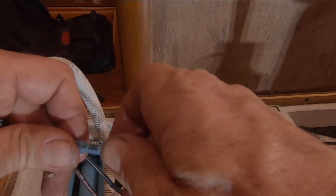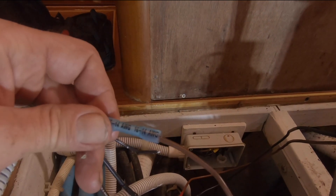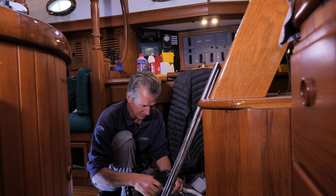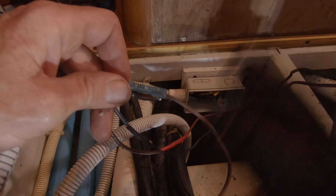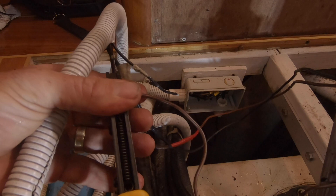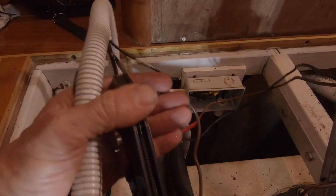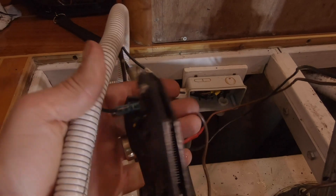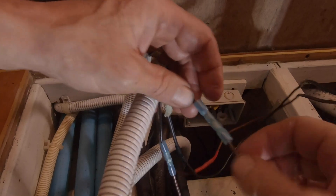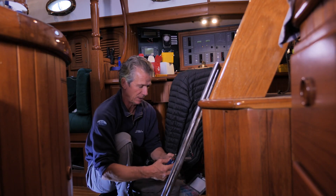So we don't solder things on a boat. What I'll do is use these — push the wire in, it's nice and easy. Then take the crimper — it's the blue one, so we use the blue jaw — make sure they're pushed all the way in, get it on the blue and give it a squeeze until it clicks. There you go — nice and tight.